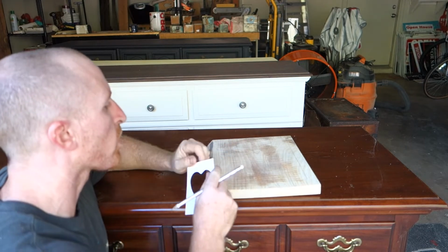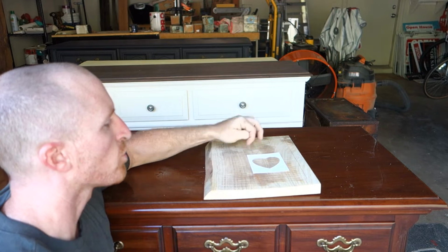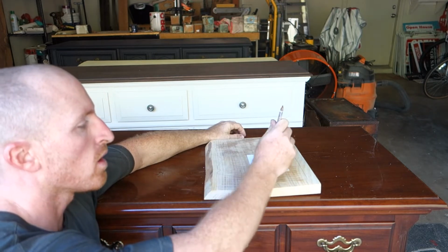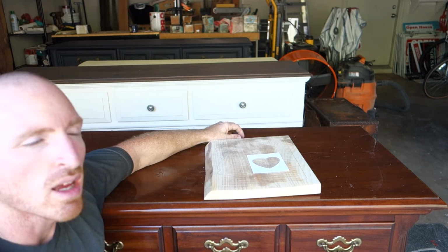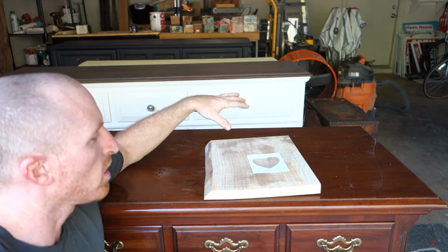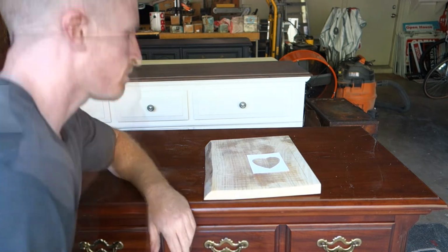Alright, up next what we're going to do is lay a little heart here, and then we'll draw that out so we'll know what we're going to paint on the outside and what on the inside. And then from there, once we've painted it, we can start scuffing it up. So let's get the final hearts on here.